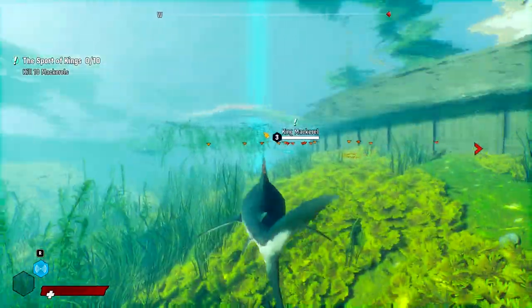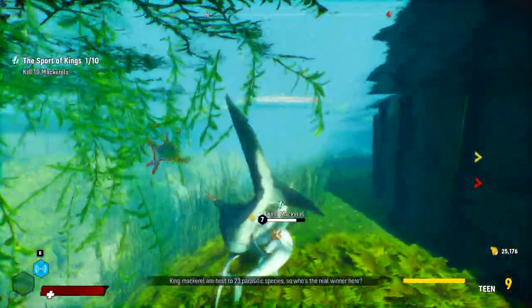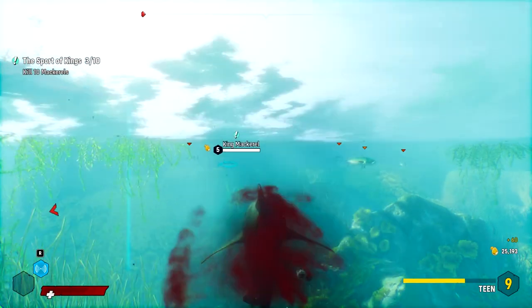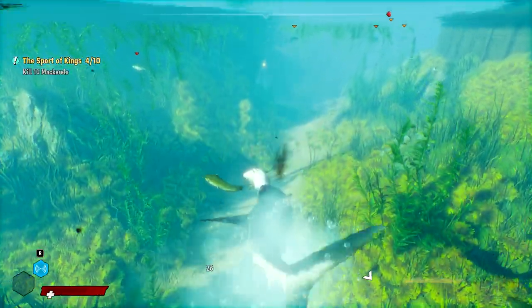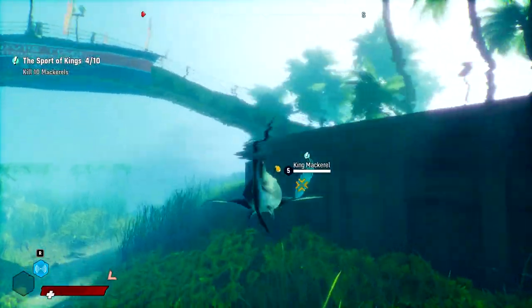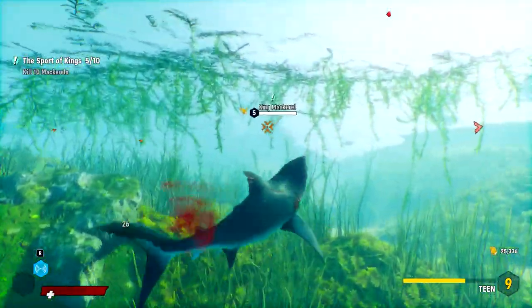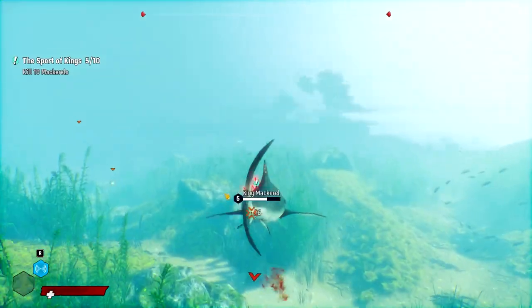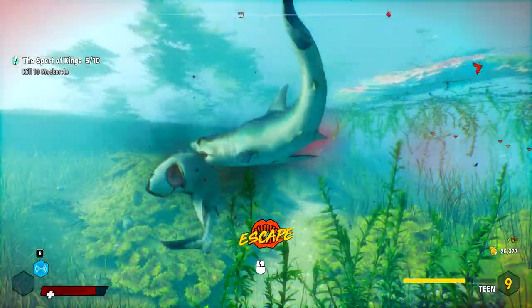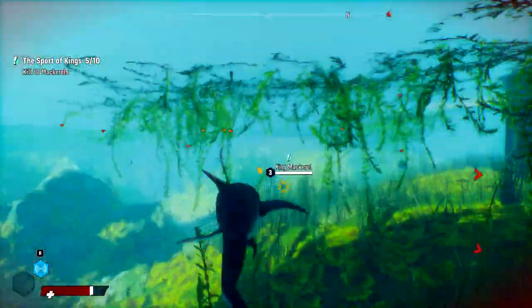Alright, these king mackerel are actually pretty big. Well, not this one. King mackerel are host to 23 parasitic species. This one is, though. No winner. That poor catfish just got in the way. I'm just ignoring the Makos because it takes too long to kill them. And at this point, I don't think they can really kill me easily, as long as I keep eating these mackerel.